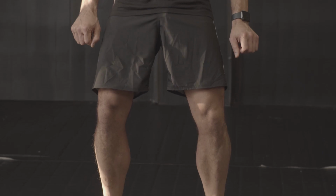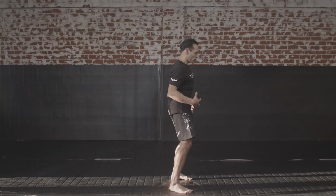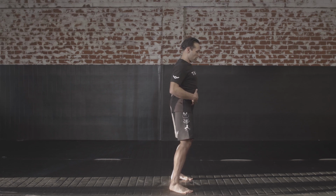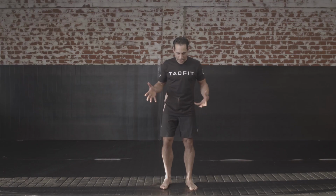Inhale back, exhale, tuck. And what's really happening when we do that, we're rolling our hips around in a circle. So of course we're working our hip flexors here, but it's really mobilizing our lower back and engaging our core. So just doing this and breathing into your lower belly and lower back really helps release a lot of tension. Back to our balancing.